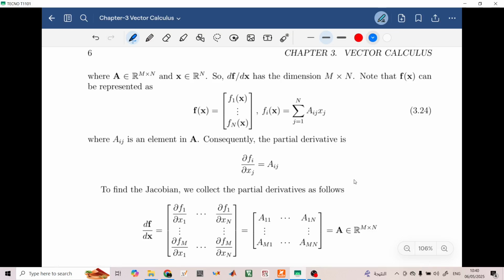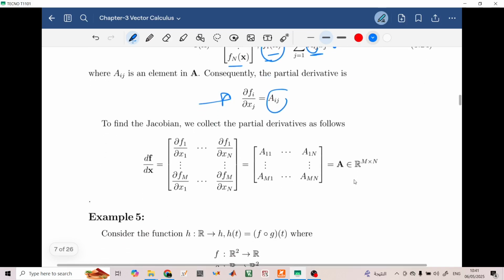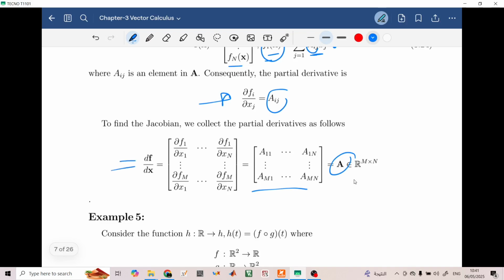So if we apply the decomposition above, this is the vector valued function. So f1 with respect to the x vector and f2 with respect to the x vector, all the way down to f sub m with respect to the x vector. Right. So each element of this is actually the row multiplication of A times the component x sub j, right? So if you want to take the derivative of this with respect to xj, you get the coefficients, the constants. Now apply this rule to all of the elements of f, and you get the same matrix A.